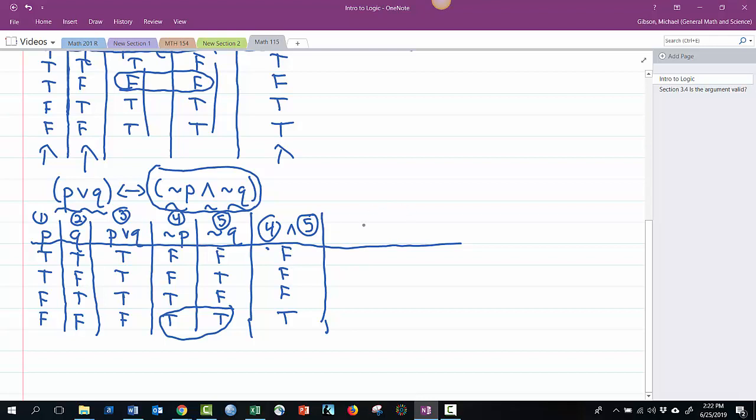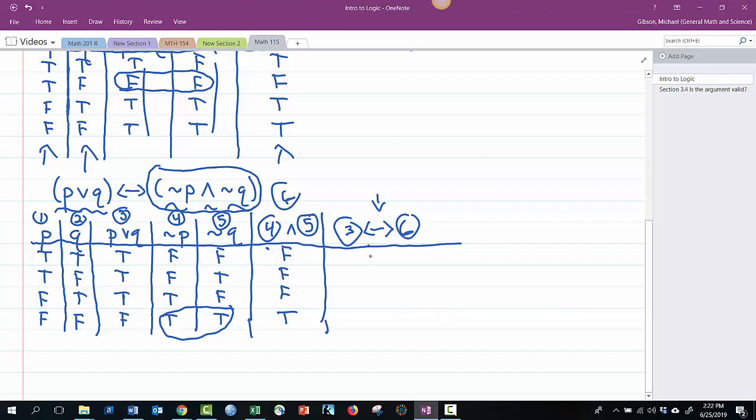All right. Now we get to our conclusion. So P or Q, that was 3. And now we've got our two-way arrow. And then it's column, let's see, 1, 2, 3, 4, 5. This is actually column 6 here. All right. So what I'll do, you can't see this on the video, but I'll kind of put my fingers here. And I'm just going to touch the first row in column 3 and the first row in column 6. Remember, this right here is if and only if, it's true when they're both the same, all right?